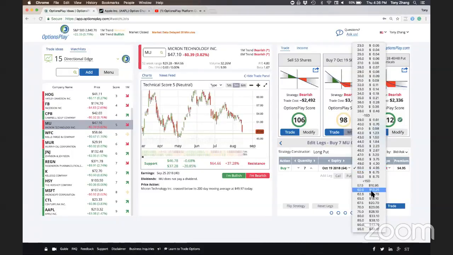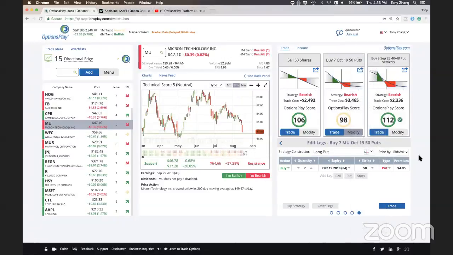So if you want to change the expiration date, if you want to change the strike prices, we try to make the navigation of the full options chain as easy as possible. Not only do you get the price on the strike drop down, you also get an indication of where the one standard deviation move is based on your given expiration date, so that you can quickly figure out which strike prices you want to buy or sell and know the exact prices on the actual strike drop down menu.